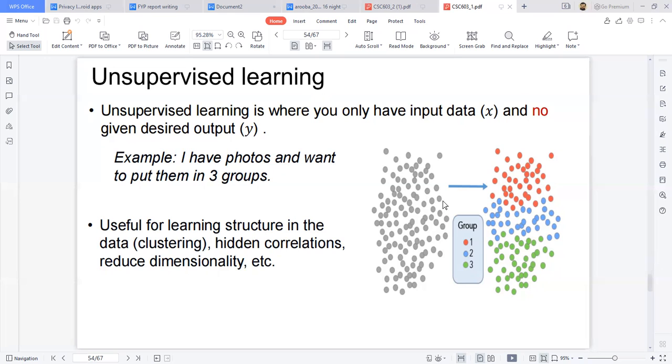So in this way, we can say, for example, we have two columns in the data, and we want to know that if I am learning something, then you are also learning. If I am sleeping at 9 p.m. and you are also sleeping at 9 p.m., so we have some relation. Okay, we have some correlation. So we have to find the correlation between the data. Whatever the correlation, you can also find that.